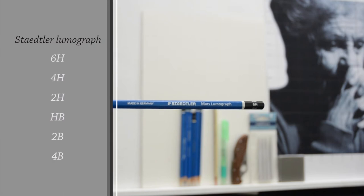So what you do is you just run the palette knife along the seam here, and each piece comes out. These pencils are the Mars Lumograph. I'm going to be using 6H, 4H, 2H, HB, 2B, and 4B. And this is the reference photo that I purchased from Adobe Stock, so you can pause the video here, take a screenshot, and use this as your reference to draw.